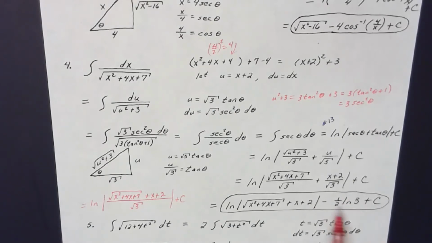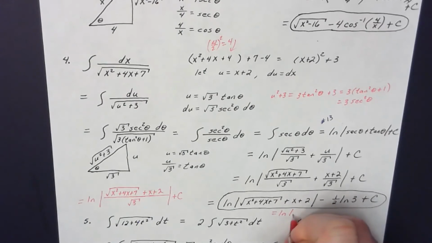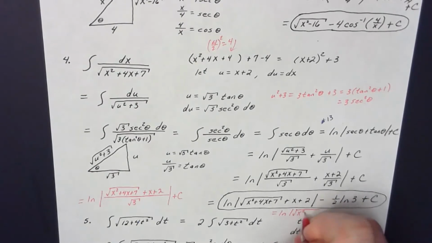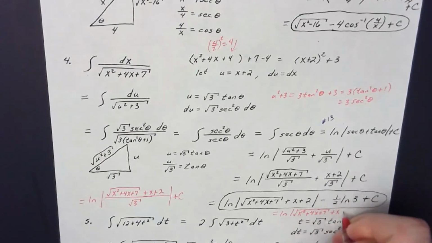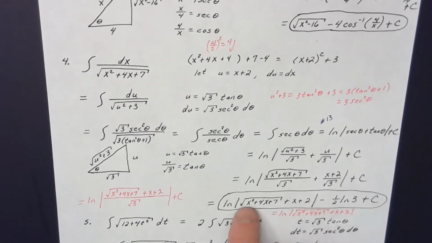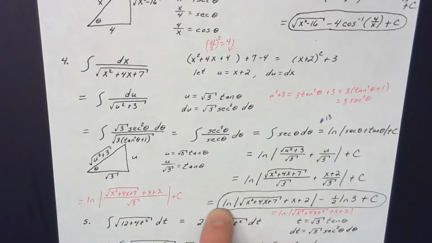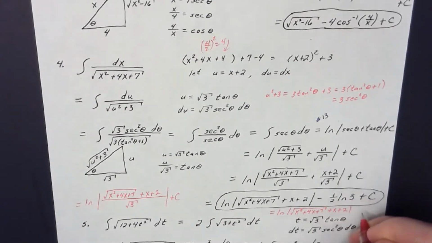Why not just go ahead and say this can take part of that constant, and the better answer here would just be to say the natural log of the absolute value of the square root of x squared plus 4x plus 7 plus x plus 2. Now, that x plus 2 has to stay in there because all of that's part of the function inside the natural logarithm. So please don't think, well, why don't you get rid of this 2? It's because it's in there with the function of x inside the natural log. It cannot be separated from it. But then that minus 1/2 natural log of 3 can go away, and I just have the plus C there.